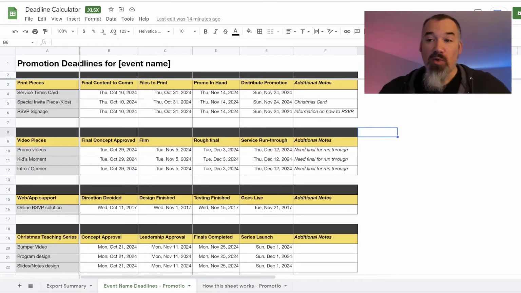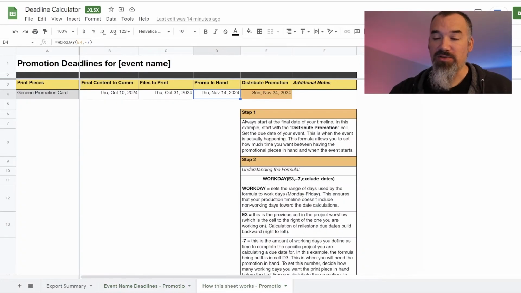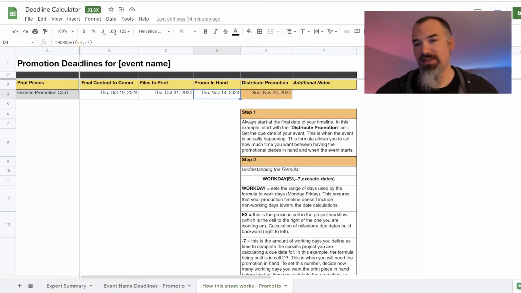So how it works is pretty straightforward. You start here. There's a tab that talks through this as well. I just know that people learn differently. So if you've seen the tab and read it and you understand how the Excel sheet works, or the document works, fantastic. This is just for those that are a little bit more visual in their learning style.